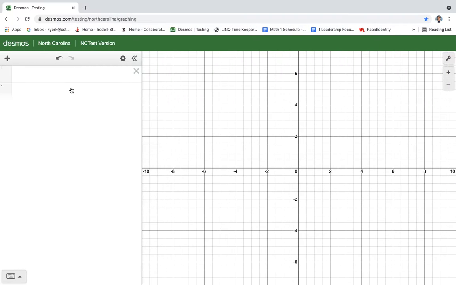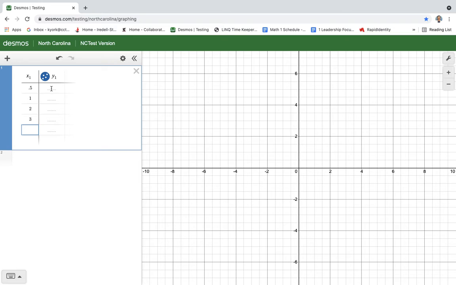If I go into Desmos, I want to put in Henry's table, where his time was x, so that was at 0.5, 1, 2, 3. Then his height for the x value of 0.5 was 37.5 feet. Then at 1 second it was 63. Then it was at 90, and then it came back down to 85. I'm going to delete these. I'm going to do regression.